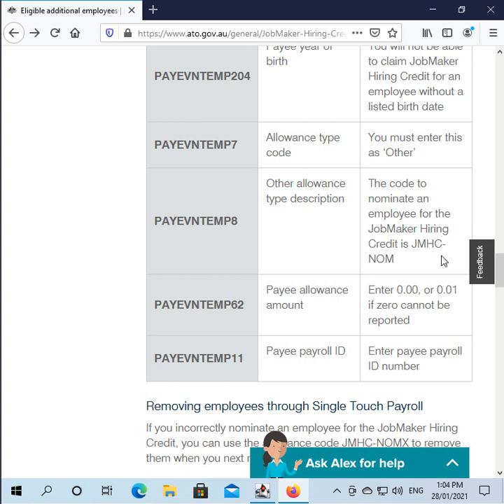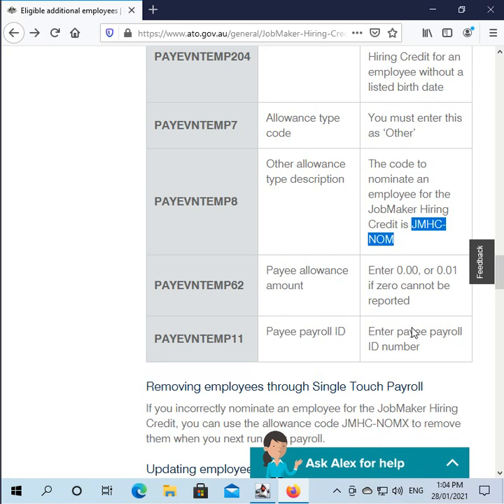And if you remember with JobKeeper, you used an allowance to flag that employee was entitled to it, and this is the same. So here we have the code that we're going to use to show the ATO that this employer is entitled to JobMaker hiring credit, and I'll put that on the web page where this video is as well.